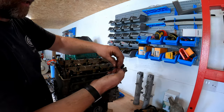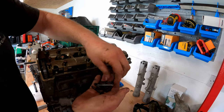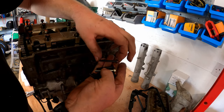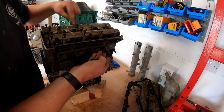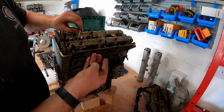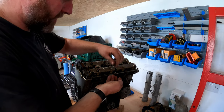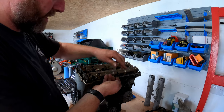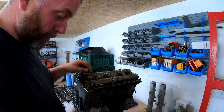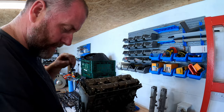For some reason that one's a different colour to all the others, which is a bit strange. Not sure if that's because it's longer. It's actually a longer bolt, so that one went in there, and that one is a different colour as well. Right, okay, so there's two different coloured ones, which are actually longer than all the others, which is interesting. I didn't actually notice that in the manual, but obviously it will be important when it comes to putting it back together, because they go in the same place.